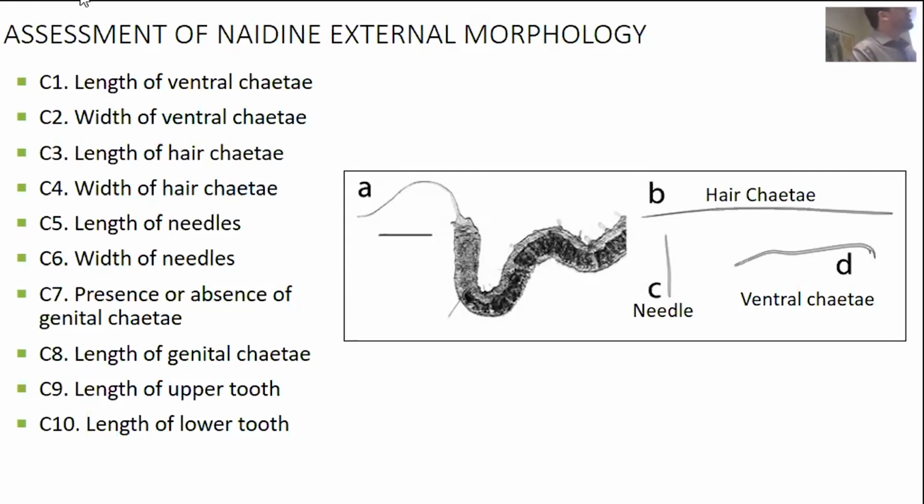So the hair chaetae are super long, serrated at the distal end, with needles that are super sharp. And then the main characteristic of the ventral chaetae in Stylaria is this double-bended angular structure. Stylaria fossularis is similar, but it only has one bend.